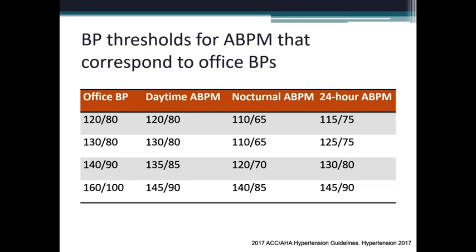You have a patient who is hypertensive in the clinic, but doing 24-hour ABPM, they're normotensive. That would be labeled as a white coat hypertension. And if the patient is on 3 or more medications, that's going to be a white coat resistant hypertension. Patients who have elevated blood pressures at home using ABPM but are normotensive in the clinic would be labeled as masked hypertension. And if they're on 3 or more medications, that would be masked resistant hypertension. And we'll come back to those phenotypes.